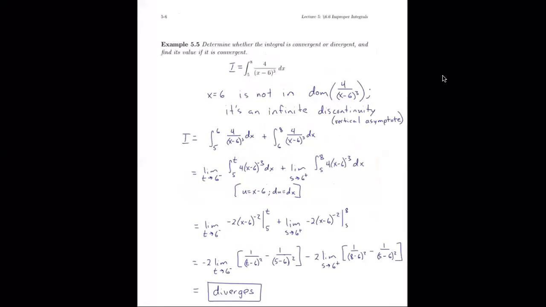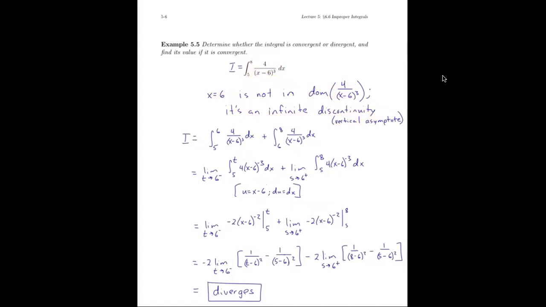So let's have a look at one. Now we can see how sneaky this could be. It is possible that a reader who doesn't catch this could evaluate this to a number, and it in fact does. If we carry out this integration without being careful about the fact that x equals 6 is an infinite discontinuity for this integral, we would actually evaluate this and come out to a real number, and we'd be absolutely wrong. So let's keep that in mind. x equals 6 is not in the domain of this rational function. So it's an infinite discontinuity, and some might remember that as a vertical asymptote.